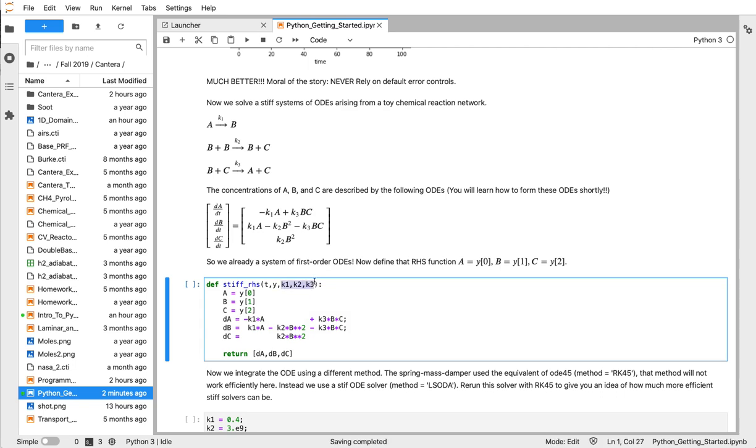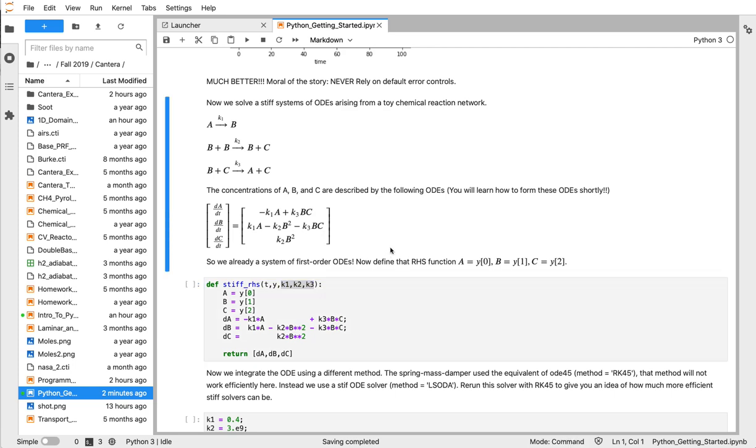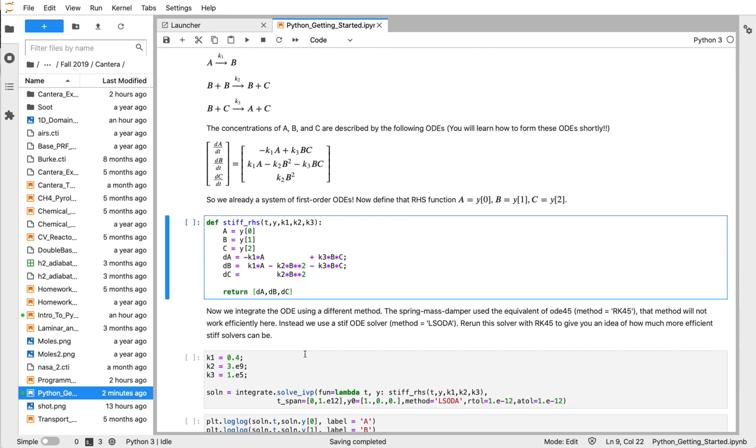argument that we need. So for this chemical reaction mechanism, we will be treating K1, K2, and K3 as constants. They are not going to be functions of temperature. Okay, and so here I basically just form this right-hand side. So I got dA, dB, and dC right here, and you can see it just basically follows the format of this array here for the right-hand side, and then I just return them. Okay, so that's just basically like the ODE solver.